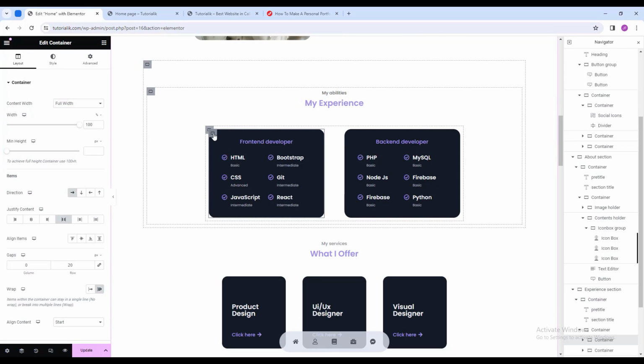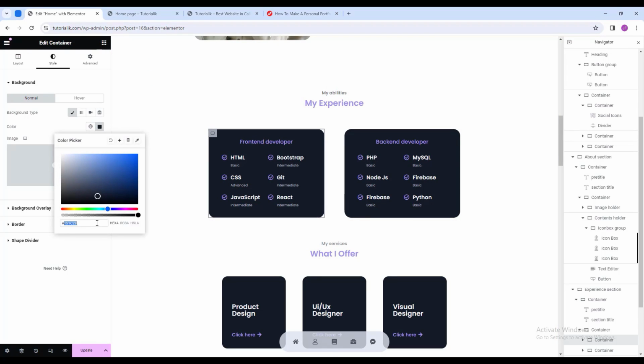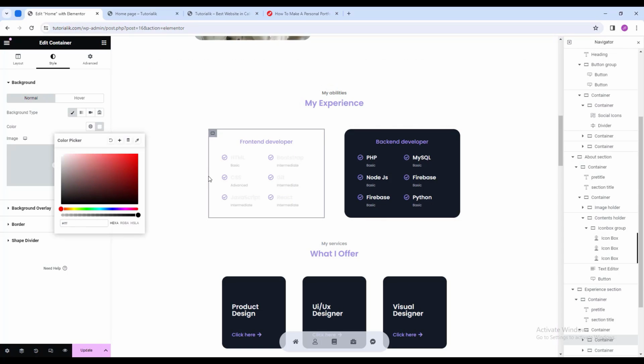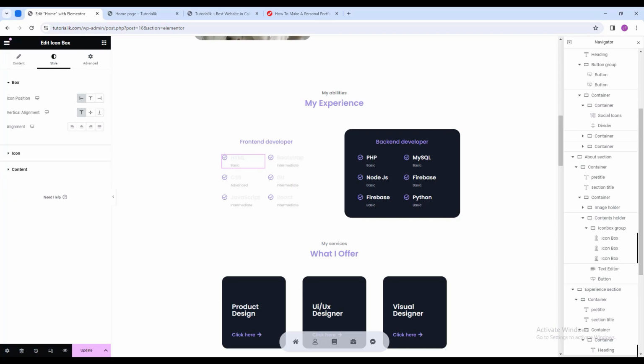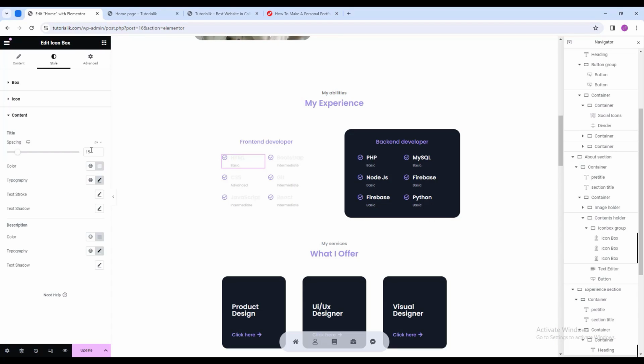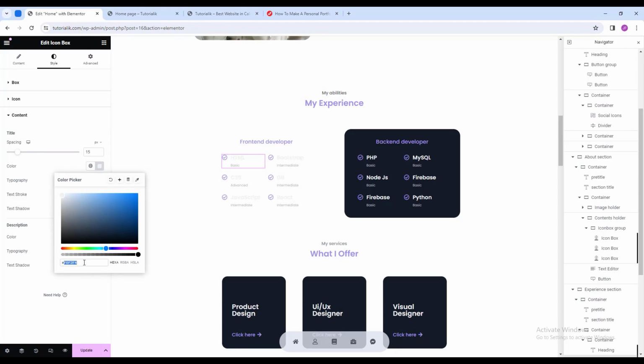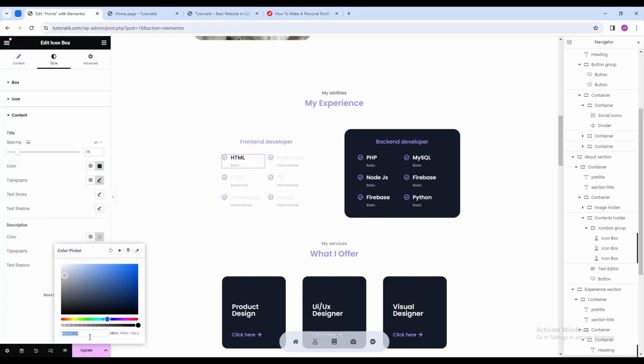So also in here I'll make it a light background, so let's make it FFF, and then inside the items, under style tab, under contents, we have the title here, so let's make the title 21252C, and the description, let's type 525760.